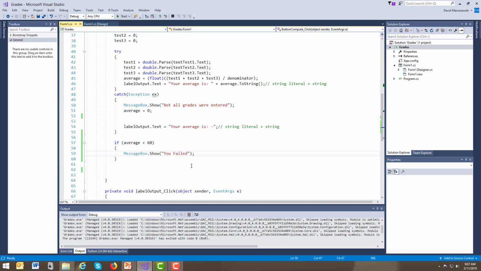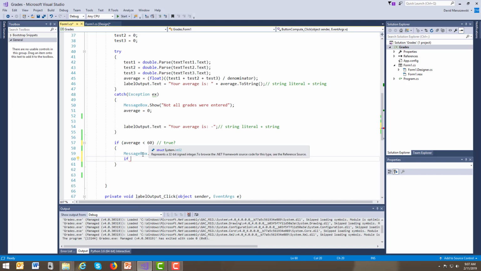So in this case, we say if you're less than 60, you failed. We're going to still do that, but remember, the only way we get into this piece is if this is true. So this has to be true. If it is, it's going to go ahead and execute this statement. If not, it's just going to skip right over it. So the same thing goes for this. If I put an if statement here, first off, it has to be less than 60, but now let's say if average is equal to 60.